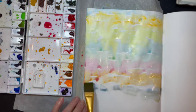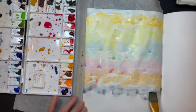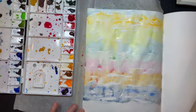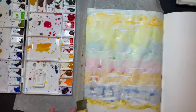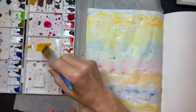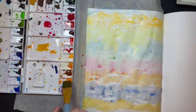Sometimes they turn out a little muddy because the colors just don't blend well, and I'm just doing random colors, so I'm not testing to see how they're going to look as they blend together yet. But I'm going to just put some dots of more color, and you can see because of the moisture, it just kind of makes it expand a little. And into the other color, let's go back with more of our yellow. Sometimes it's nice to start with a color that is like your base color and kind of play with that throughout, but you don't have to. Choose the colors you like. We can go with a little orange, oranging it up a little.